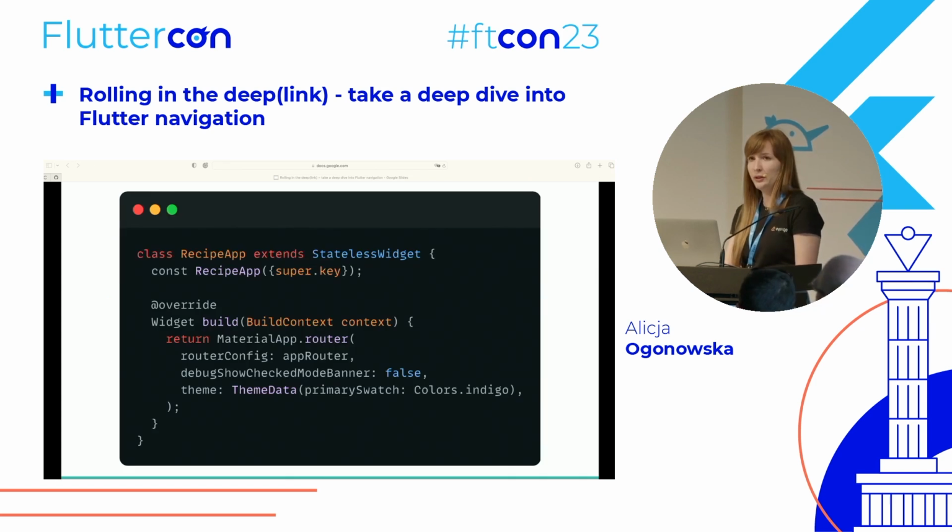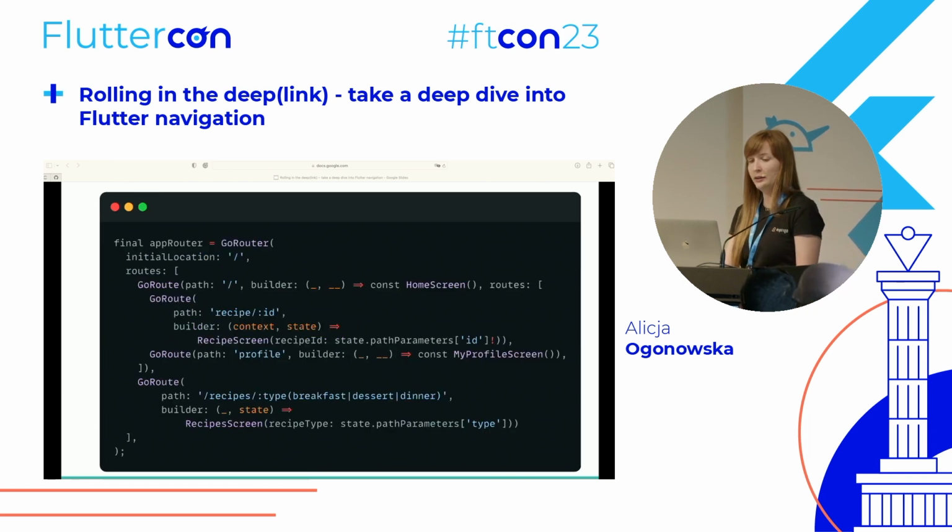And then you have to use the Material app router and prepare your router configuration. And as you can see, I think it's quite visible that it already looks URL-like, because this is how this navigation works. So it's easy to define the paths that will be handled by the application. And you can easily define path parameters. You can also specify a closed set of parameters that may be accepted by the application. Also, the routes can be nested.